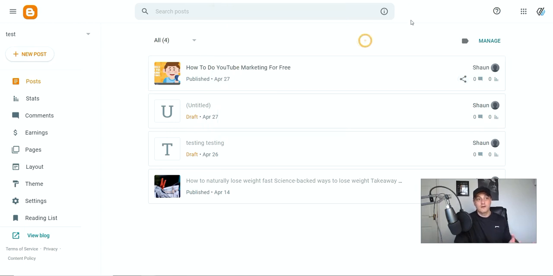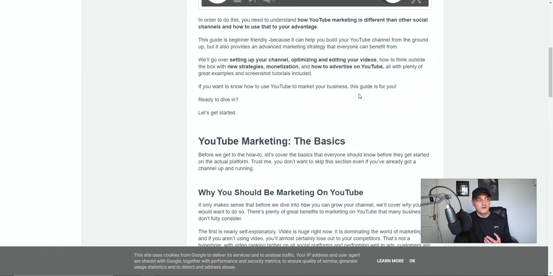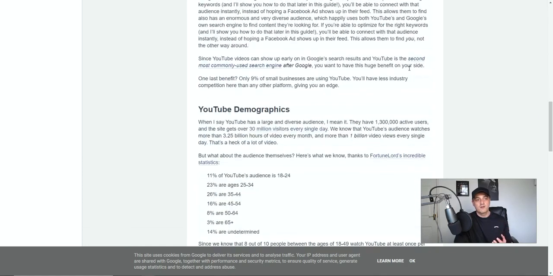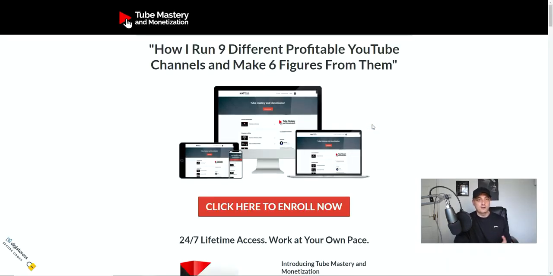And if we actually want to have a look at what this blog post looked like, we can see that this is our blog. Obviously, I'm still logged in. They won't see this user or anything like that. But effectively, if we scroll down, you can see where we've put in our links, which we want them to click. So we've put calls to action within our copy, and if I click on that copy, it will take us to our affiliate offer, and that is the way we're going to drive all our traffic, and that is the process we're going to use.